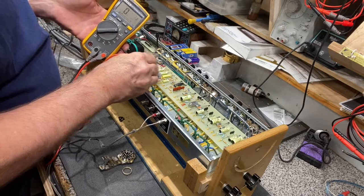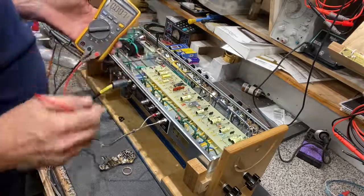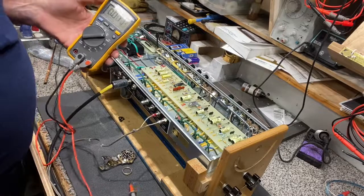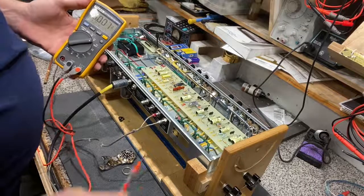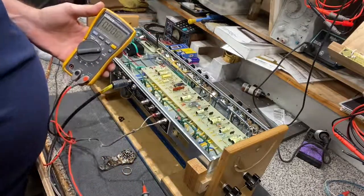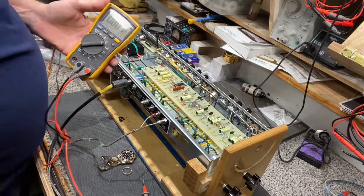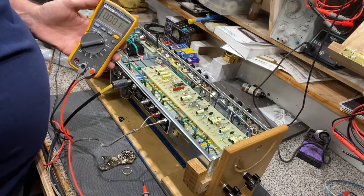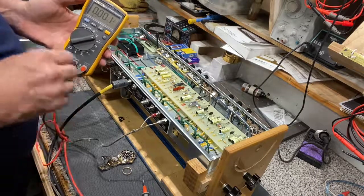The middle one should be around 90 — we're seeing 95, so all these voltages look great. That's the basic stuff you want to look at if you ever have a problem with your amp and need to troubleshoot. The very first thing: grab your voltmeter and start checking those voltages — it'll tell you a lot. If you have any questions, give me a call. And I'll say it again: be extremely careful in this amp when it's on, because those voltages are pretty lethal. Thanks, bye.